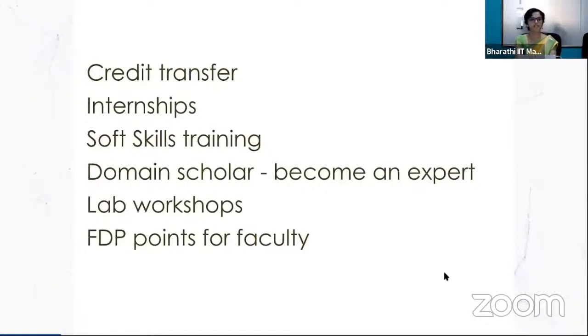For instance, what are the kind of courses we would recommend to students in your college? We have a lot of programming courses. So we have programming in C, C++, Python, Java and all that. If you are, say, a BSc physics student or a BA English student, maybe a BCom student, as part of your program in the college, you would not be learning programming possibly. So you can go to NPTEL, learn a bit of programming and also get that certificate along with your program.